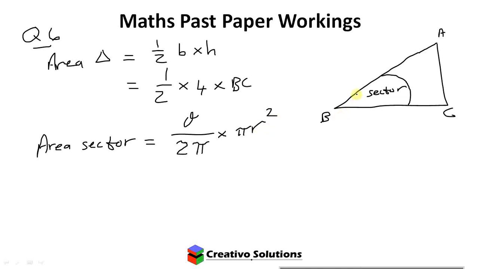Okay, so I need to know what this angle is. What angle did they give you there? So we're not going to find out the height now. We're going for the area of the sector. Well, we need the area of both, and we'll find those missing figures just now. Remember, get all the easy marks. You know the area of a sector and the area of a triangle. Write down the stuff that you know you're going to be using in this question, then you can go back and look for the missing amounts if you need to. BC isn't given, so you have to find it.